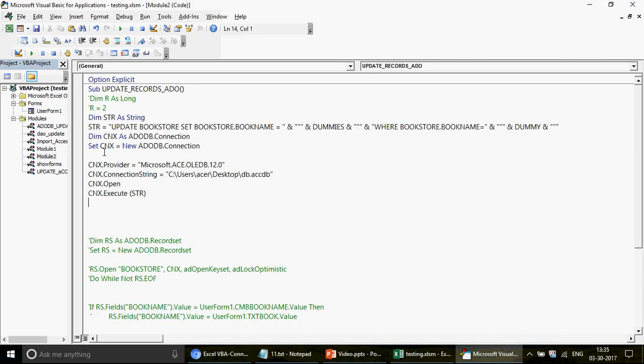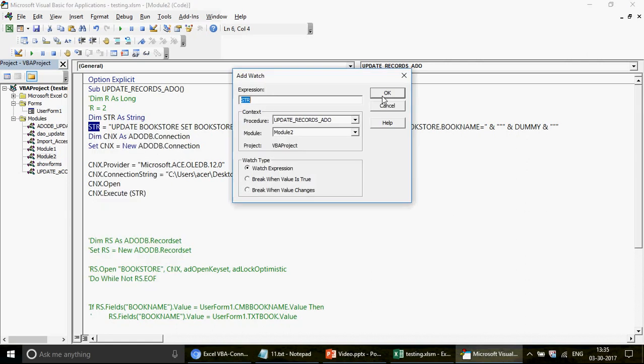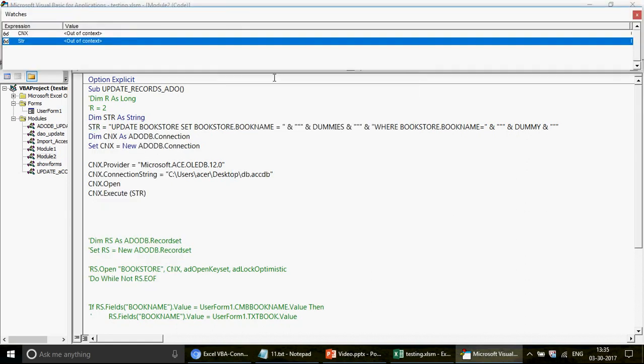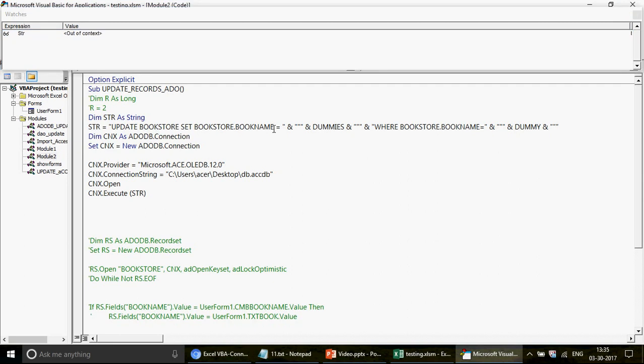dummies. So let's do one thing. Let's put this code in the watch code. Let's have a look why the query, there might be some syntax error. I'm not sure actually, because this is a live project I'm working on, and let's see now. Whatever the error will come, we will see. So that's how it looks like.